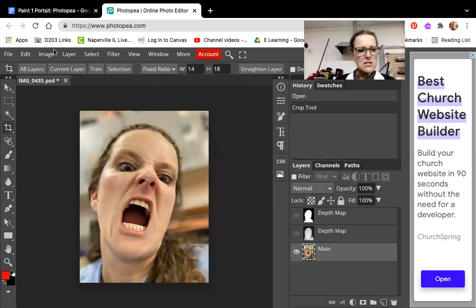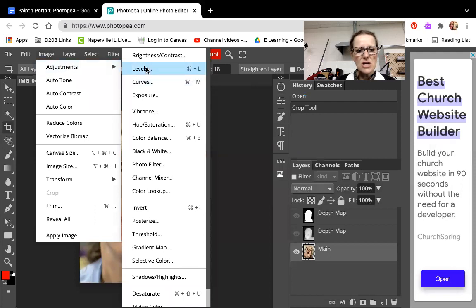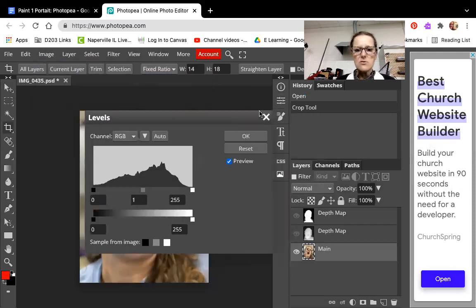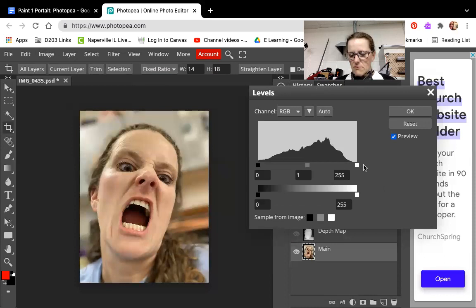Another thing that I like to do, especially when I'm working in black and white, is to adjust levels. And so what levels does is it places variations on the highlight, which is the white square, the mid-tone, which is the gray square, and the black, which is the shadow. And so you can see that I have a little bit of highlight, a lot of mid-tone, and a little bit of shadow. So if I wanted to increase that shadow, I could pull it over there. See how that becomes a little bit more dramatic. If I want to make it have a little bit more highlight, I can pull it over there, okay? But I want to see a wide range from light, middle, to dark.